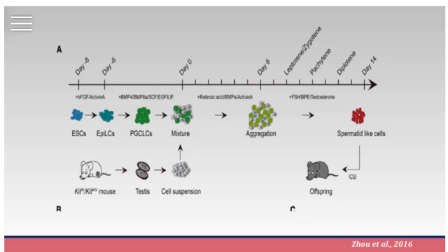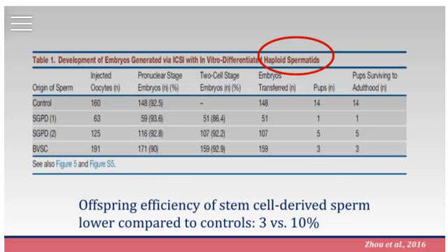They got functional sperm, but it was just the stage before, the spermatid stage; they didn't have a tail, so it's the round cells. But they injected this into oocytes and they could get offspring also using these spermatids. Efficiency of offspring was a little bit lower compared to control, 3 versus 10%, but their control was a little bit low. Normally you get a little bit higher offspring if you do hESC and you do embryo transfer. So the spermatids gave a little bit lower offspring, but they could get offspring.